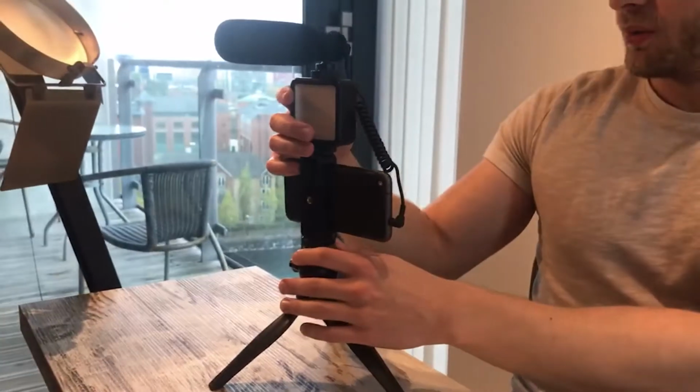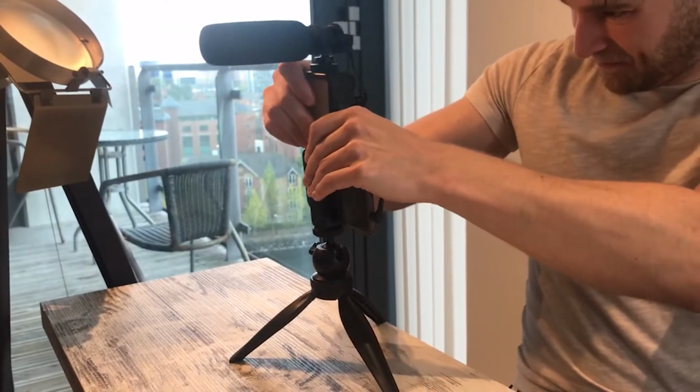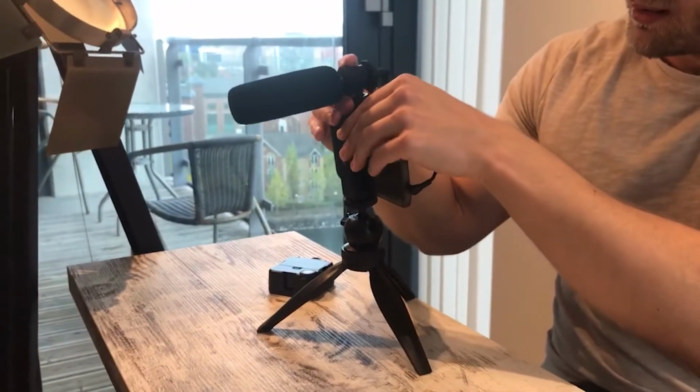If you haven't got a headphone jack, you're just going to use your USB Type-C adapter to headphone and it should work. Or, if your lighting's going to be great, if you're outdoors for instance, you wouldn't even need this lighting bit. This is the awkward thing now, getting this off. You could just put the microphone on its own, because it is modular, like that.